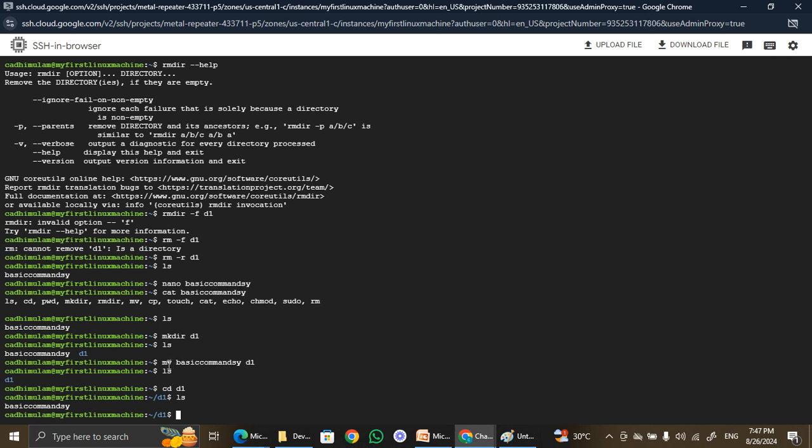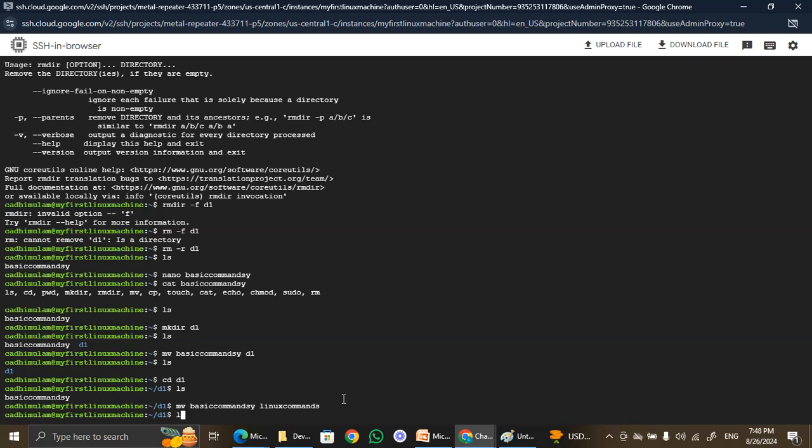mv is used for moving if it is a directory. mv can also be used for renaming. ls.